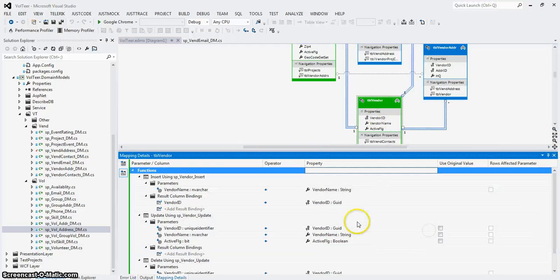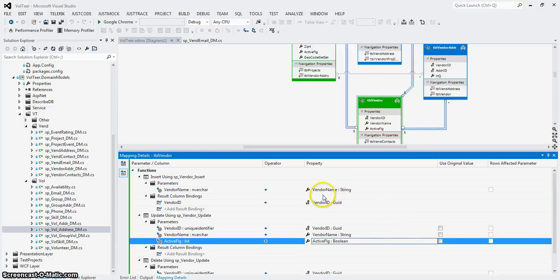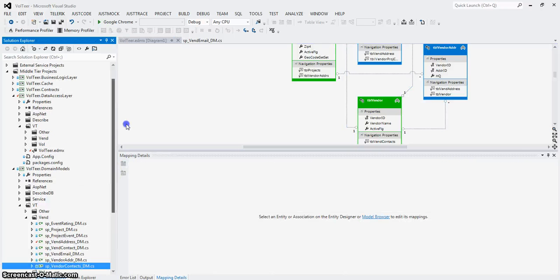Let's go to the stored procedure mapping. It's having a problem with that active flag being a nullable value, I believe. You're not passing an active flag on insert. Okay, so the way we do this is we're going to go to the vendor. I'm looking for, that's over here, of course. Project vendor address, vendor contact, vendor email, vendor address. Where's your DM for this? Okay, let's go into your DAL for this.